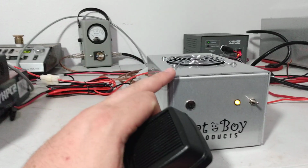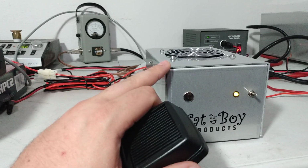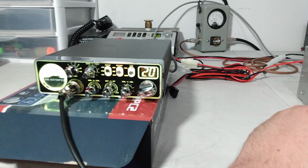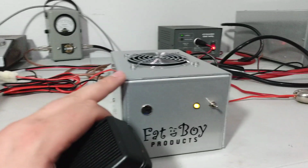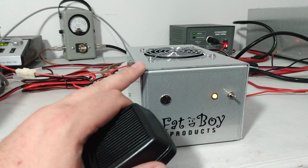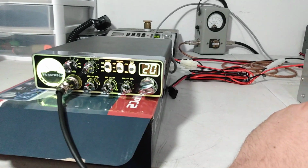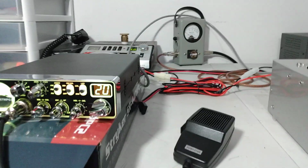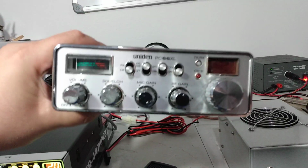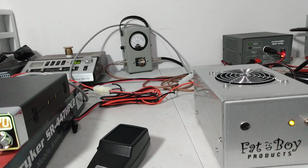these things will run 15, 15.5 volts. And if we were running it that high, I have no doubt that you're going to see, even with this little radio here, 500, 550, maybe even more. But we were getting close to 500 with this radio going in. I'd say that's pretty good for a radio that hasn't been heavily modded. I did test it with the Uniden earlier, and it did about 385 peak. And that's with a 40-watt radio going in. So everything's basically on par.